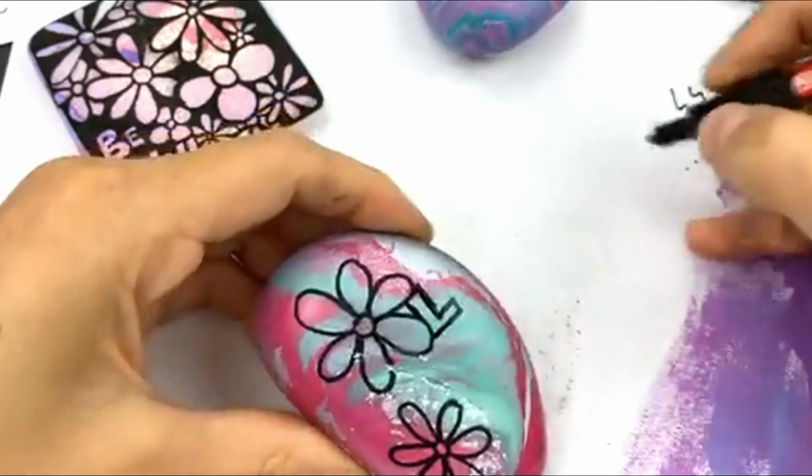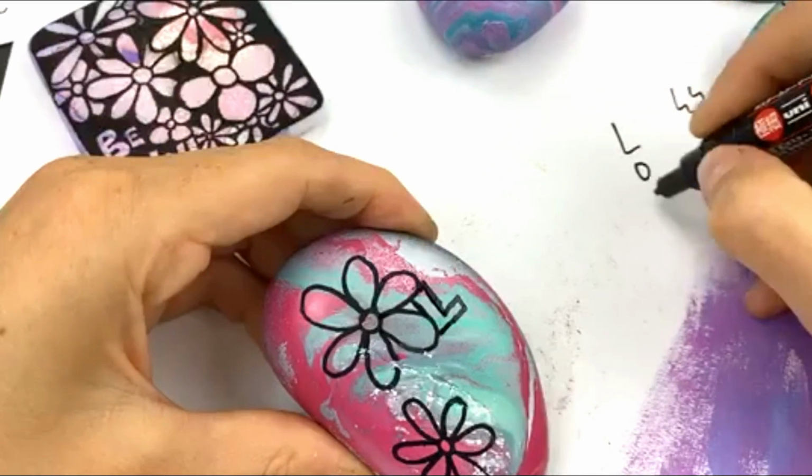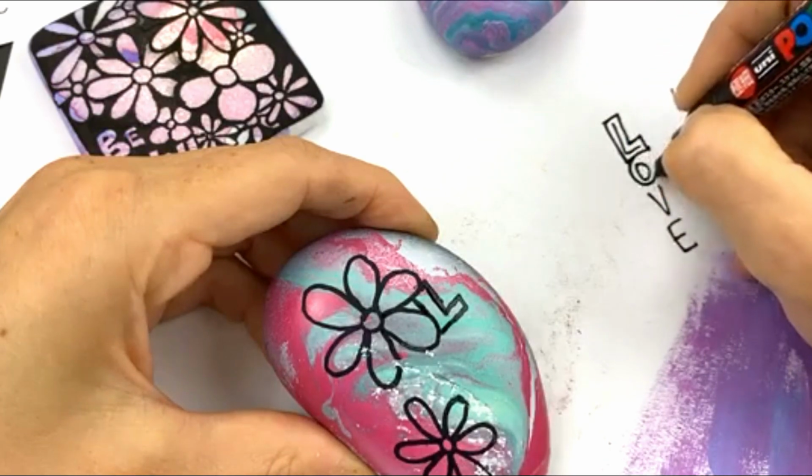do it on a piece of paper first. Write your word, L, can you see right there? Yes, L, O, V, E, and then outline them. That will give you your shapes that you're transferring over to your rock.